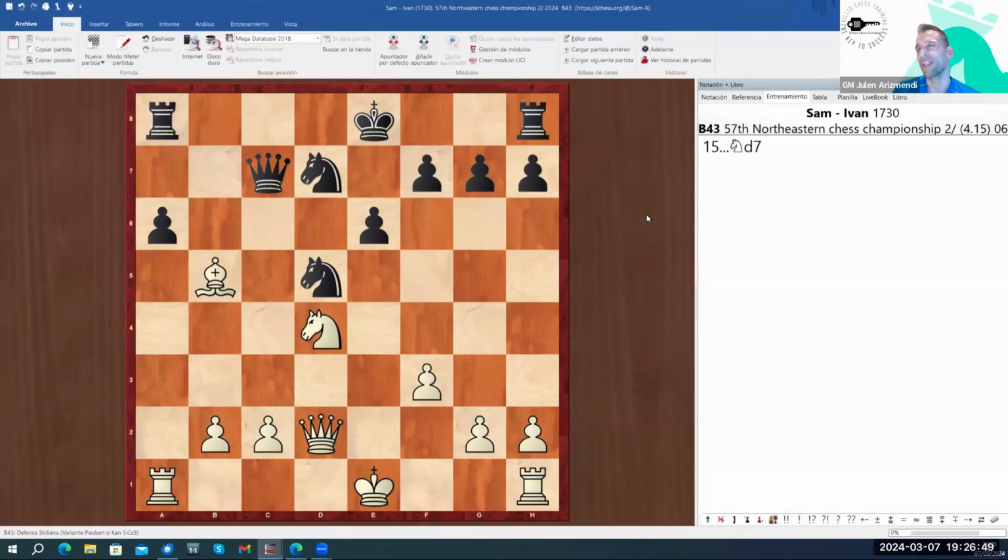And captures, we can take on a6, but black will say rook a6, bishop a6. We castle, and black is fully developed, and my pieces are loose. So the move, exactly, Mitchell. The move we're looking for is bishop c6. So basically, we look for options, and in this case, bishop c6, we will take on d5, and that pawn structure is already pretty good for white. And that's what Sam missed. He just didn't see bishop c6 here.